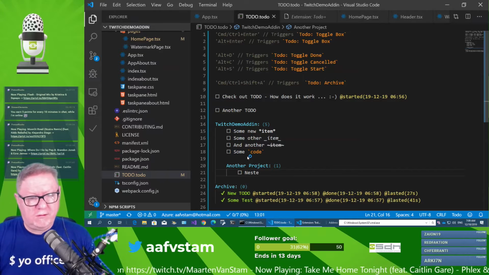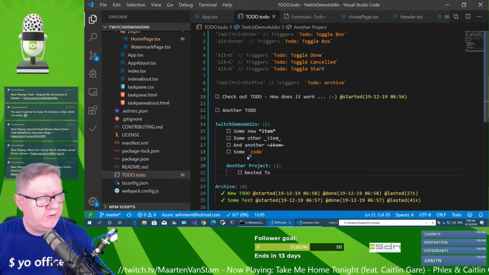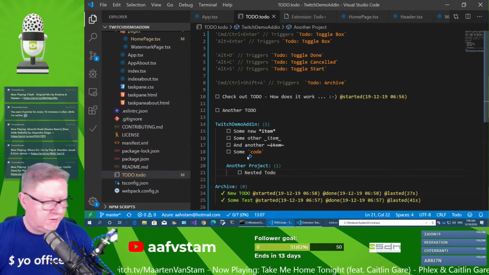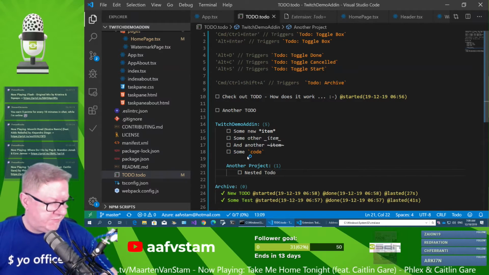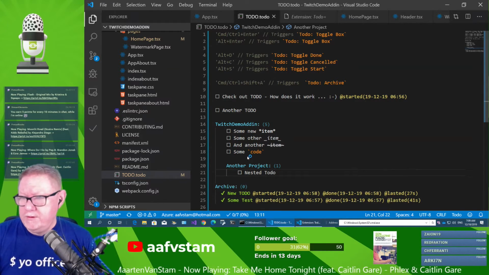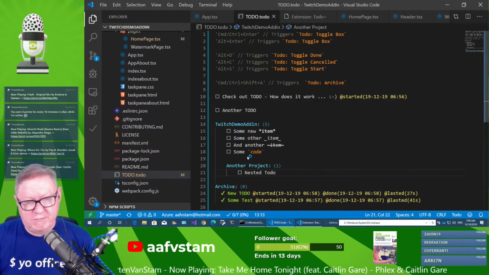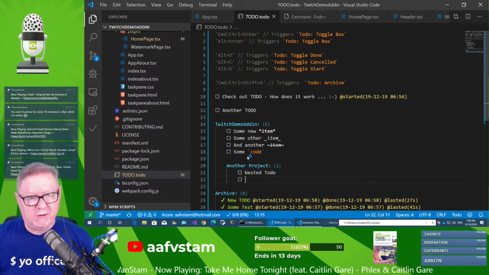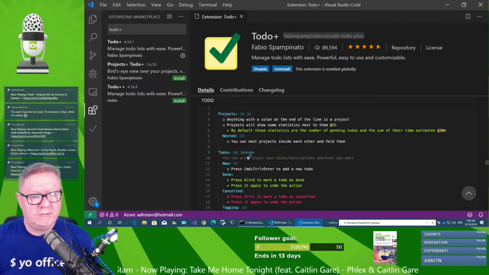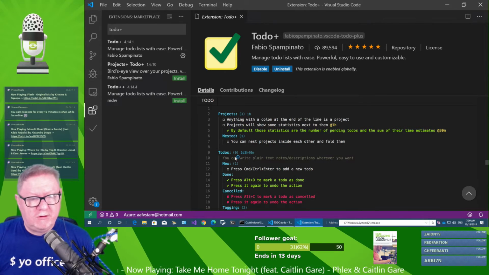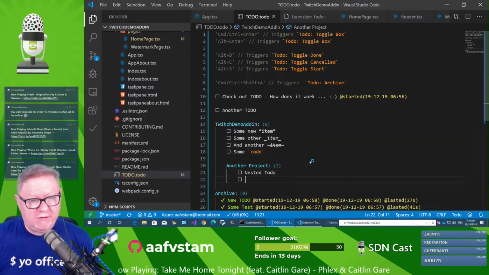Nested to-do. Come on. Wow. Alt Enter. Nested to-dos. You can write plain text.